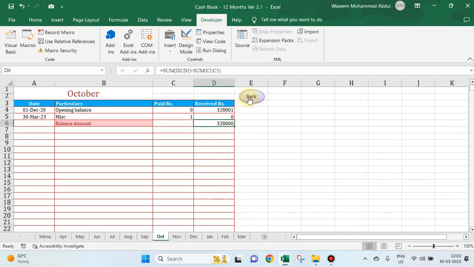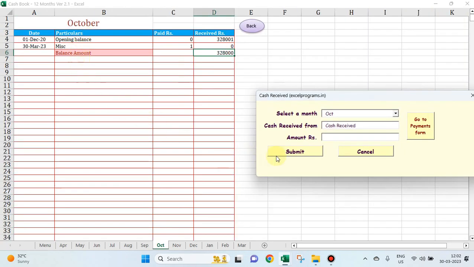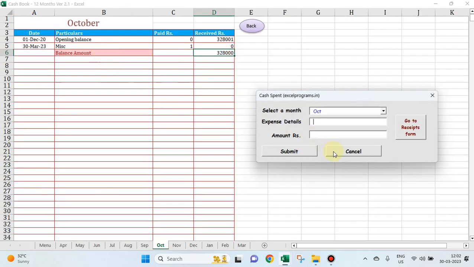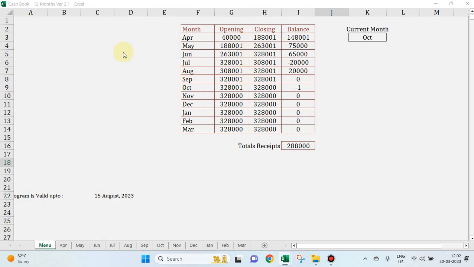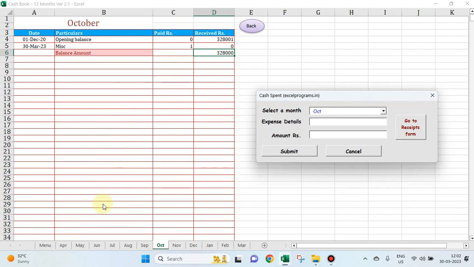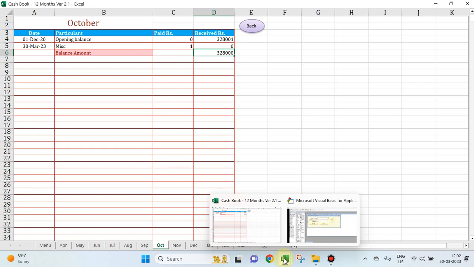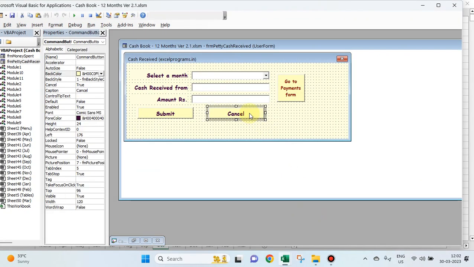Because when you run this, you can cancel it by clicking this button. Otherwise you can also cancel it with the help of Escape. I'm pressing Escape, this will go. So for that, Cancel should be kept on True. Then with the help of Escape also it will go.